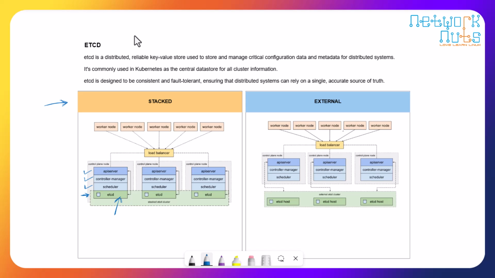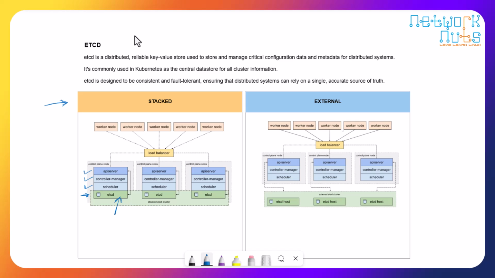This approach is very good for a simple deployment and smaller clusters. You don't want additional infrastructure for etcd. etcd is running on the same machine as the control plane, and I don't need to manage it separately.